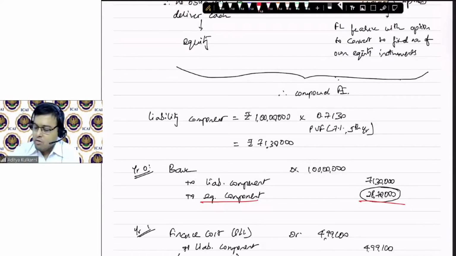Agreed. How can I debit 28,70,000? First point. Second point, see 4 lakhs. I have paid for 7 years, 28 lakhs. In the 8th year, will there be a balance in the equity component? No, sir. So how am I reducing this? See, this equity component cannot be remeasured, changed, altered, whatever it is, because I cannot modify this. So this 28,70,000 cannot be touched at all because it's not a buyback.